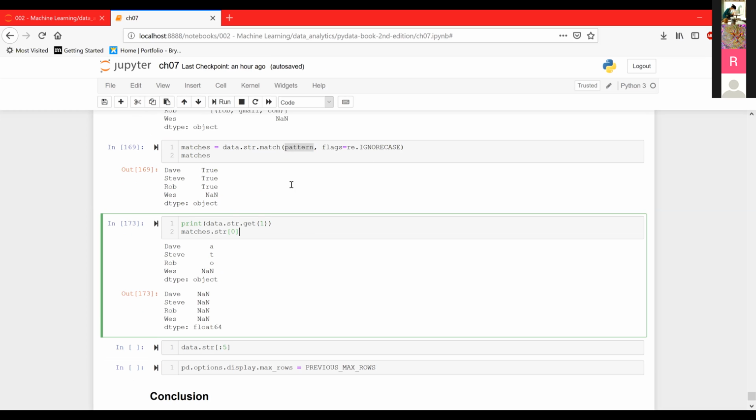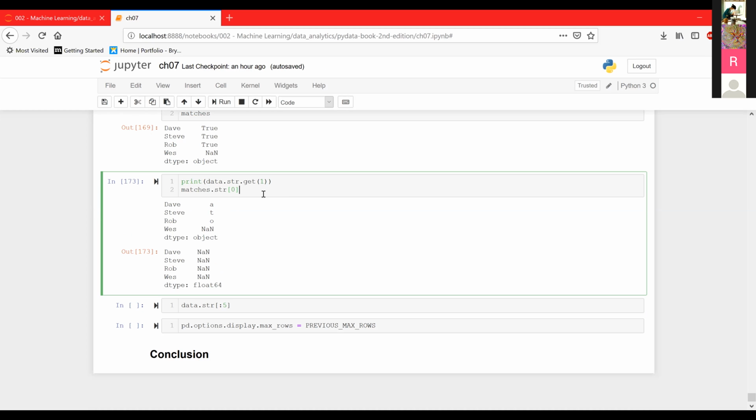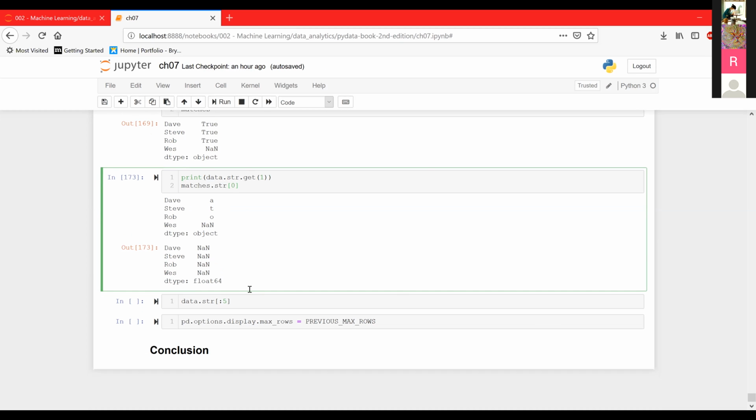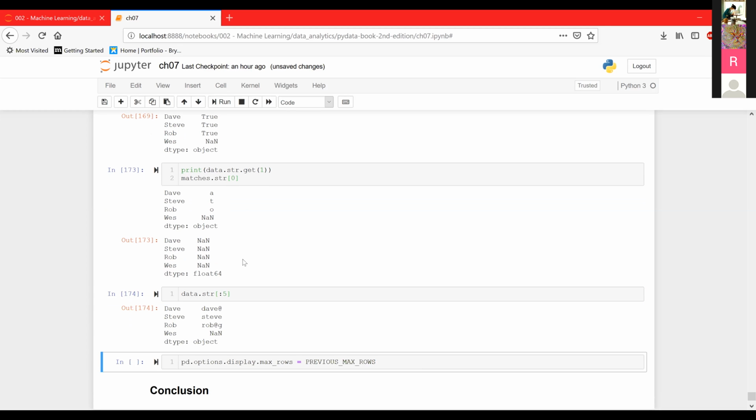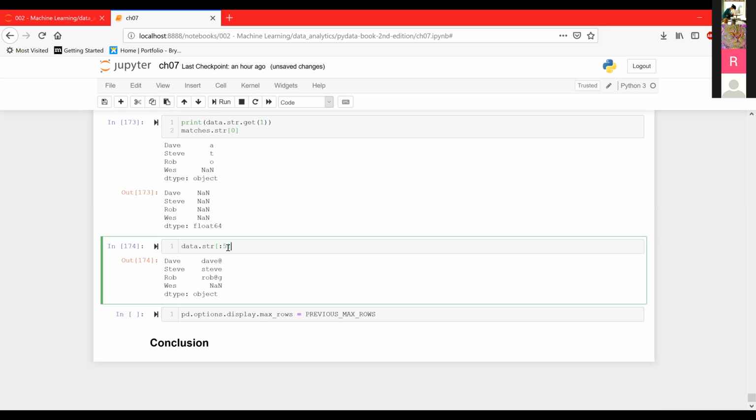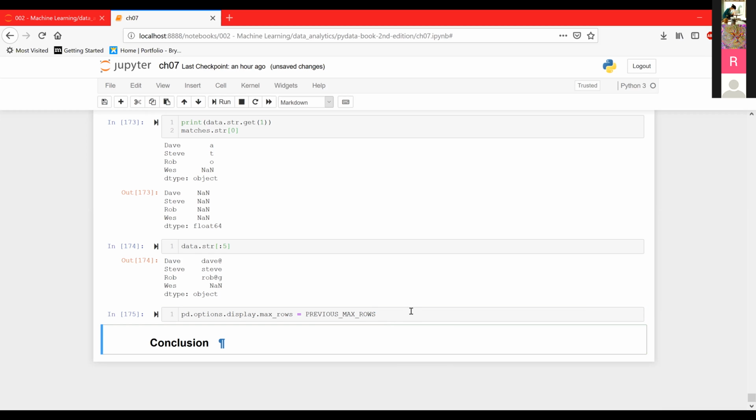Oh, okay. These are just getters. And this one? I'm not too sure. Oh, yeah, this is just ways you can retrieve stuff. Okay. So any string in there, just give me the first 5 letters. And this just changes how many rows you show when you print stuff. I don't know why it's at the end.